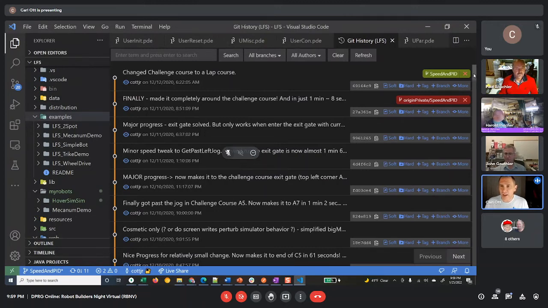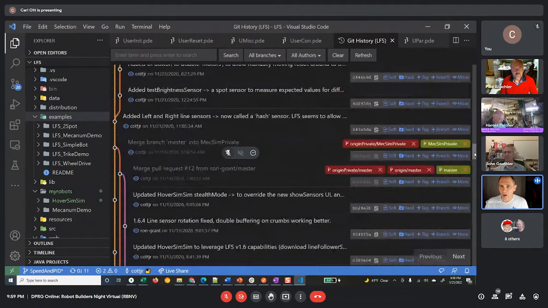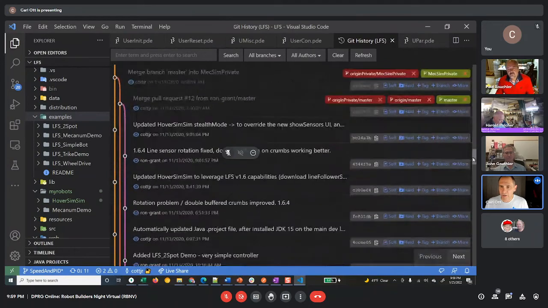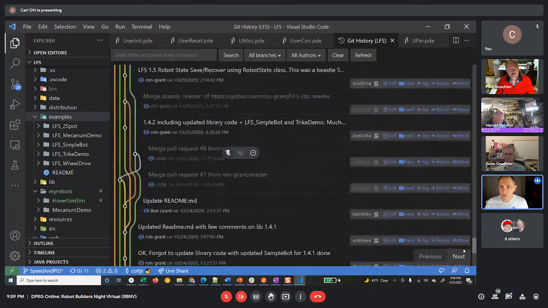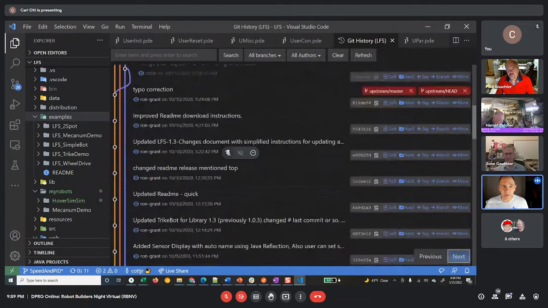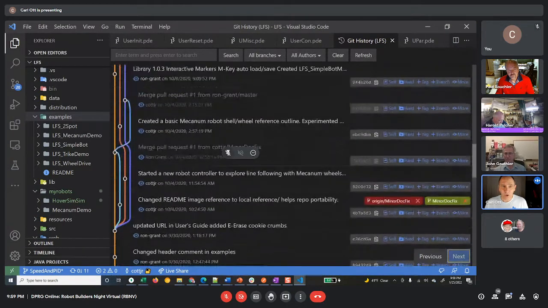You can see that it's got lots and lots of commits. It's got all kinds of different branches here and there, hither and yon. And that's just on this page. We can go to the next page. It just goes on, right? And there's all kinds of this monkey business back and forth. And we had his example robots and other different robots in here.